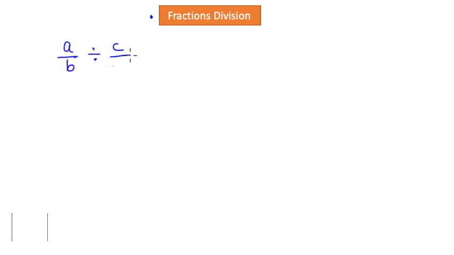In the division problem related to fractions, say there are two fractions, a over b to be divided by c over d. That division problem can easily be converted to a fraction multiplication problem, because it's easier to deal with multiplication, right? The trick is you simply write the first fraction, the one which is the dividend, as it is, put a multiplication sign, and then find the inverse of the fraction which is the divisor, right?